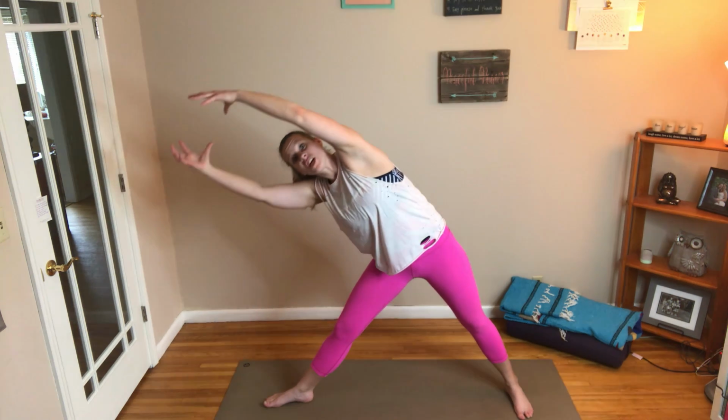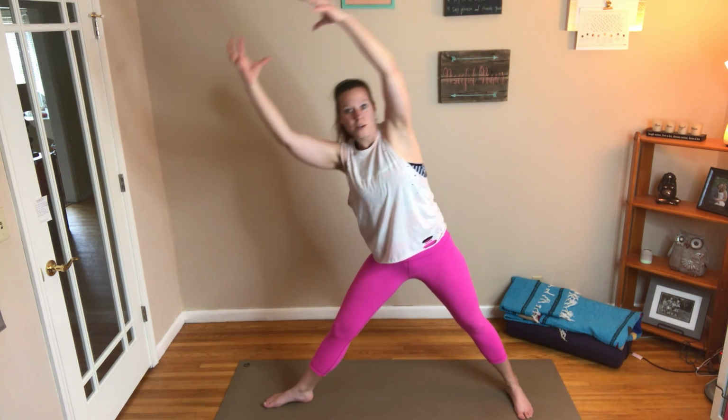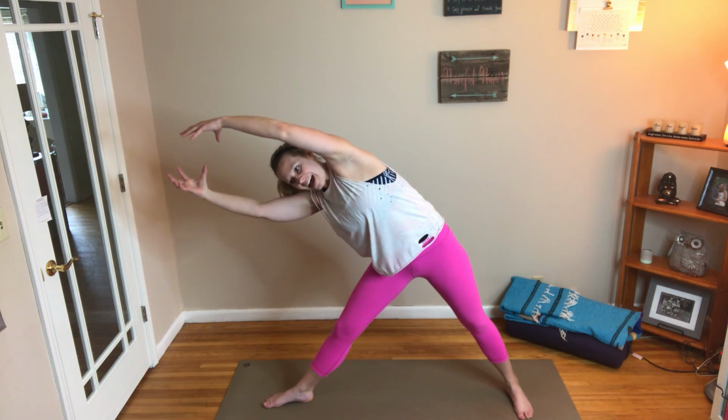Try not to grip through the toes. So if you notice you're gripping through those toes, trying to release that. So you're really working those adductors and core muscles. Good, we got 1 more on this side. Good, now from here, go ahead and shake the arms out.